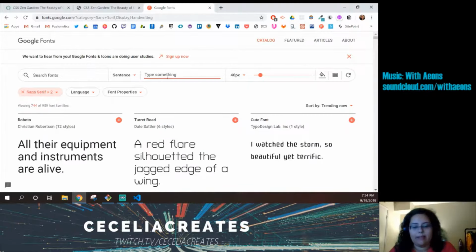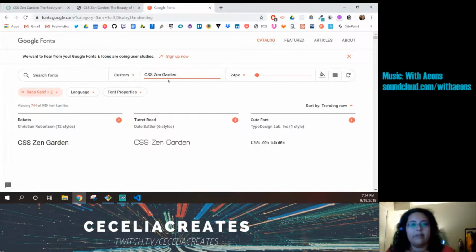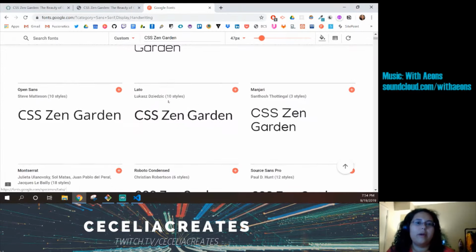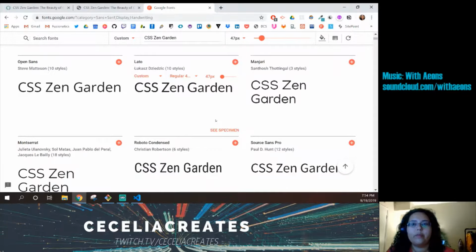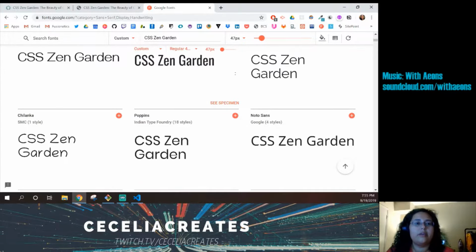It's going to say CSS Zen Garden, so we might as well have it look like that. And I kind of want it to be big, right? I mean, I love Roboto all the time, but I feel like I need to get away from that for this one. I want to do something kind of bolder, a little more pop arty. So let's do Oswald. Oswald's great. Oh, Poppins looks pretty good too.